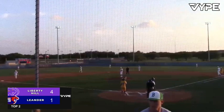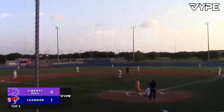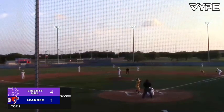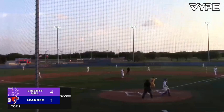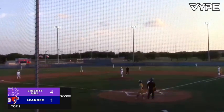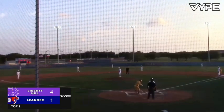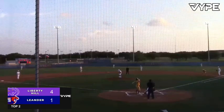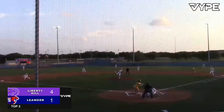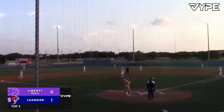Of course, a big game for both teams. A win tonight for the Panthers would clinch a playoff berth because they would be far enough ahead of the Lions in district and would be guaranteed a top four place in this district. So a playoff berth would be guaranteed. That one's fouled away. 1-2 now to Riley. Again, the Panthers in that four-way tie for first. They're 8-3 in district. The Lions are 5th in district. 6-5. That breaking ball just a bit outside now, so 2-2. Sun's starting to set.